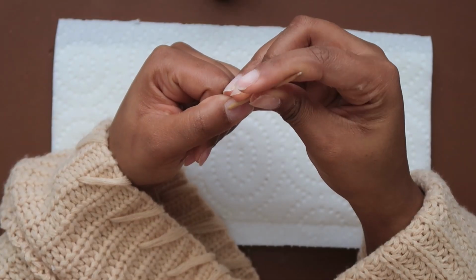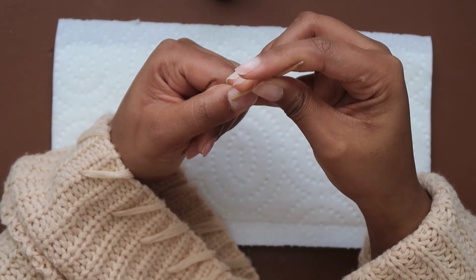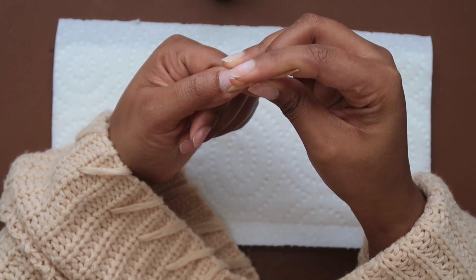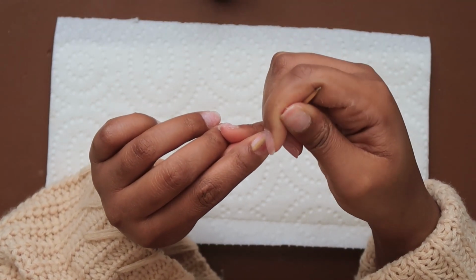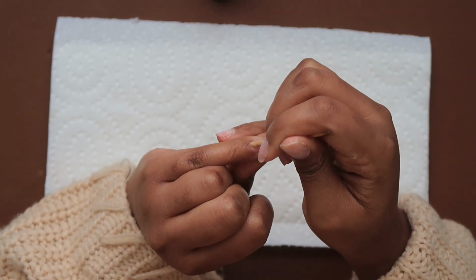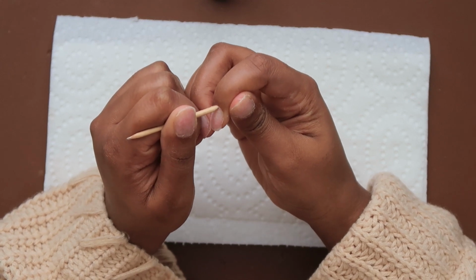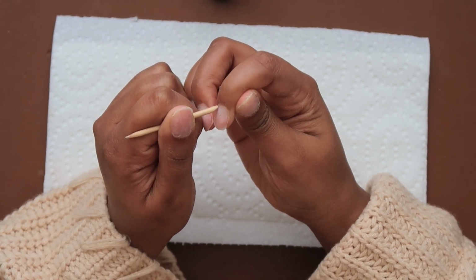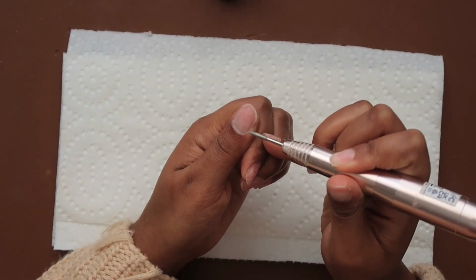Now, once my nails are clean, I go and wash my hands and I start prepping to clean up my cuticles. Sometimes they don't need to be cleaned up based off of how long I kept my nails on the previous time, but I do like to go in to clean them up, trim them down if needed. By prepping the cuticles, I do find that the nails do last longer.